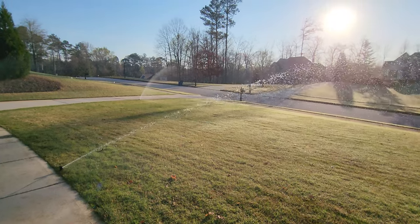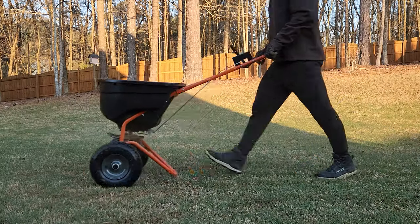Be sure to water this treatment in right after the application, and once it's dry it's safe for the kids and pets to go into the lawn and play again. Timing is everything with this application — you want to put this product down early in the springtime whenever the weather starts to warm up, the grass is starting to turn green, and all those insects are starting to move. For those of you with Bermuda grass, those insects will start to get active around this time. After that initial application, apply every two to three months to make sure your lawn is completely protected.